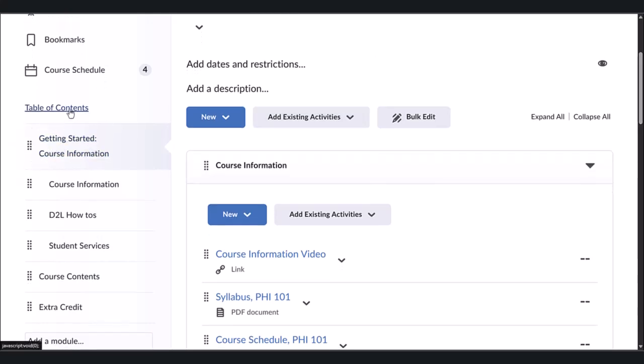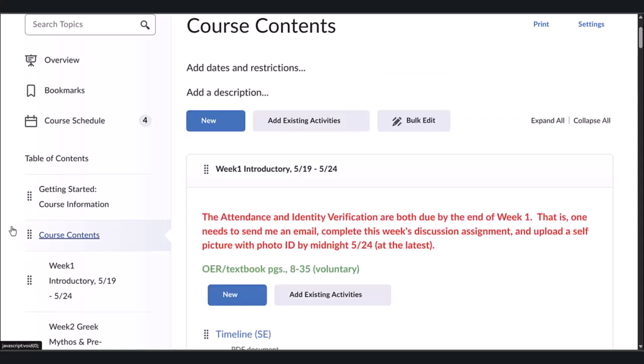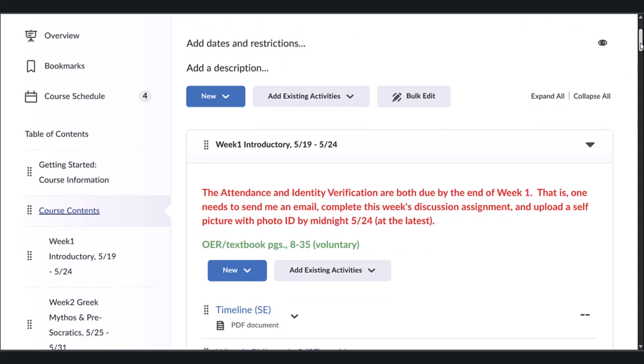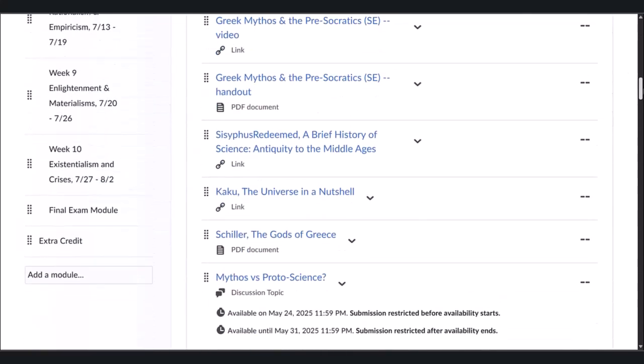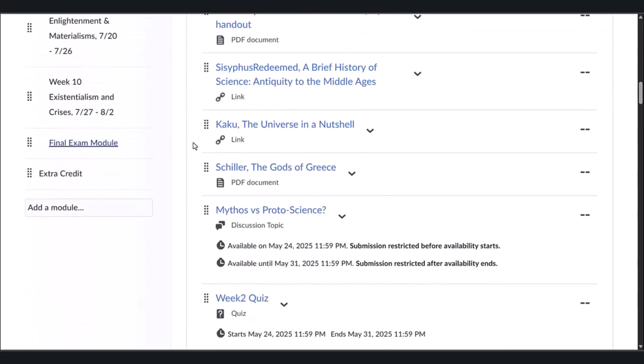So let's close the folders again. Now, where's my lecture material? Where's the stuff I need to be reading and watching for each week? It's under course contents. Yeah, you see it takes D2L a second or two to orient itself, figure out where it is. And then you go to course contents. First of all, you can just notice, see how it stretched it out? There's all 10 weeks of the class over here on the left side, as well as the modular folder with the midterm exam link in it, as well as the final exam. There'll be one for it too.